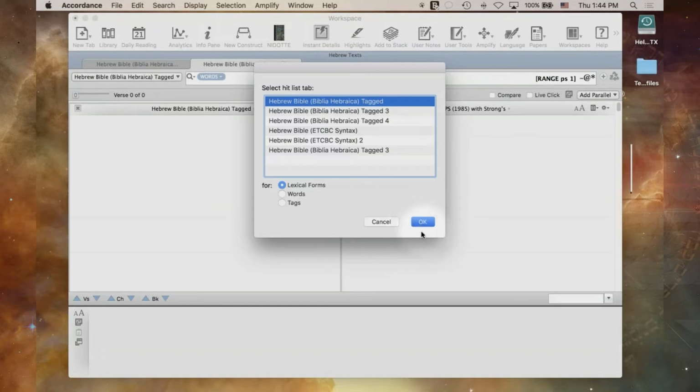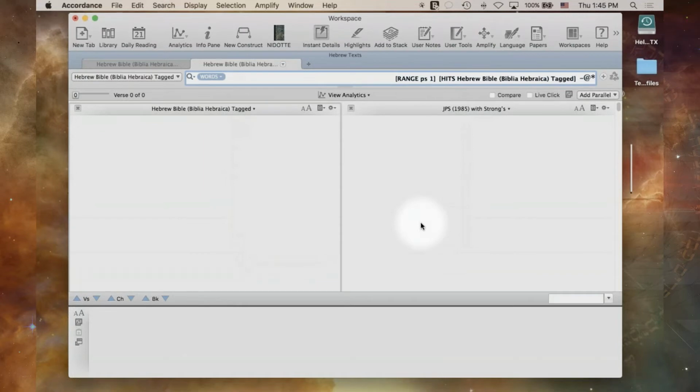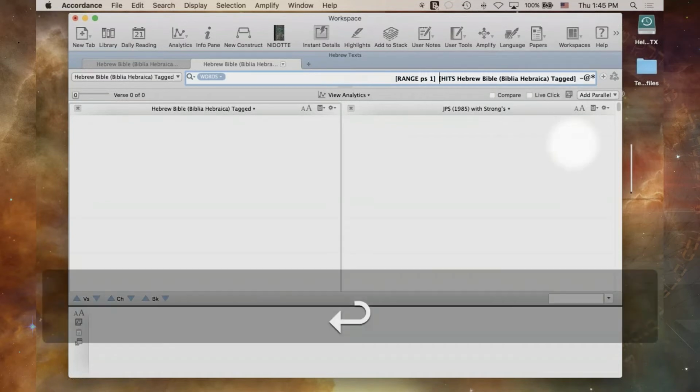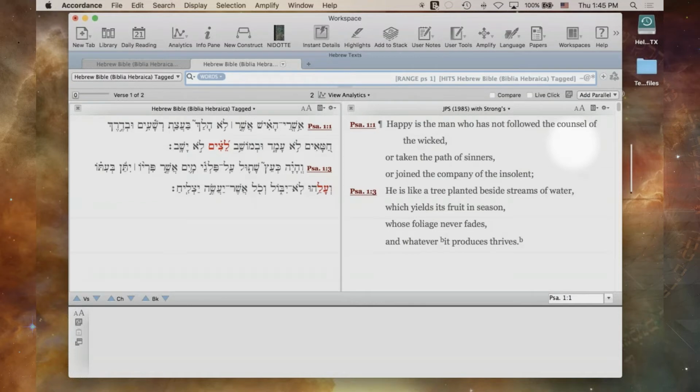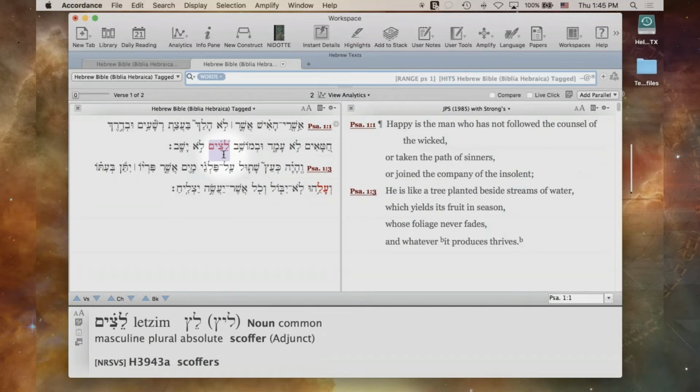or you can use it off the menu. And see, we have a problem with duplicate book names, but we'll sort that out in a minute. So here I've picked this window, and I've got some hidden windows. That's why that came up like that. And so I'm saying all words in Psalm 1 that are not found and not on the hit list from that other window. And so we find that only two lemmas, only two lexical forms, lexemes, are unique to Psalm 1 versus the rest of Psalms. Leitzim means scoffer, and alehu, which means leaves.